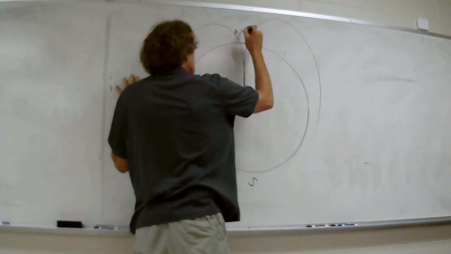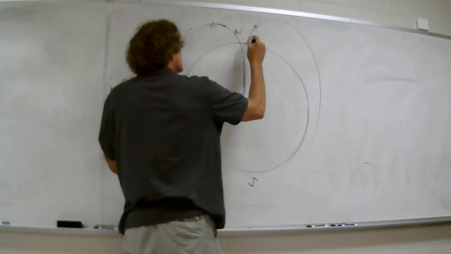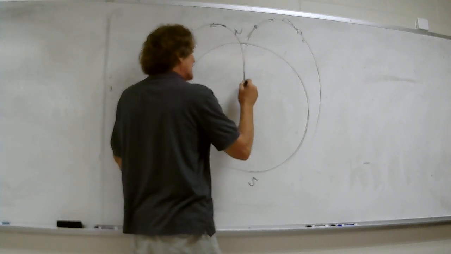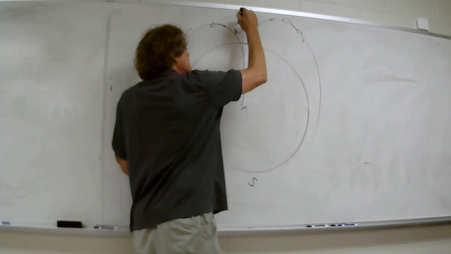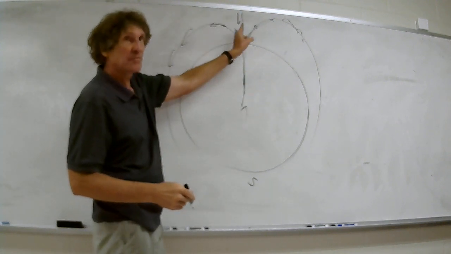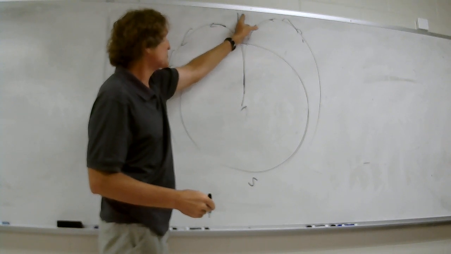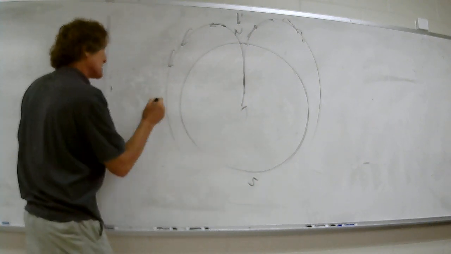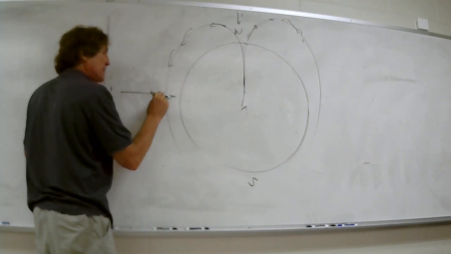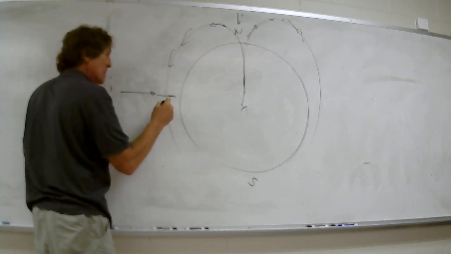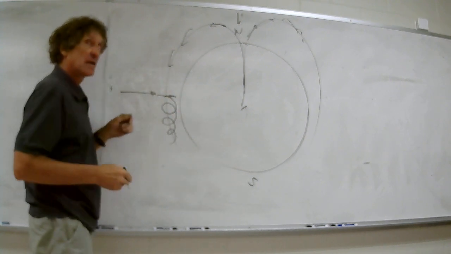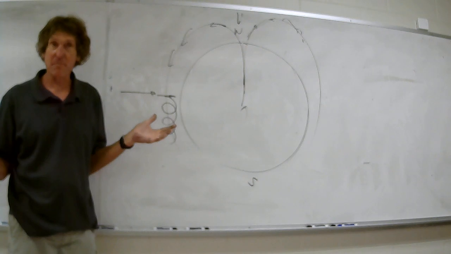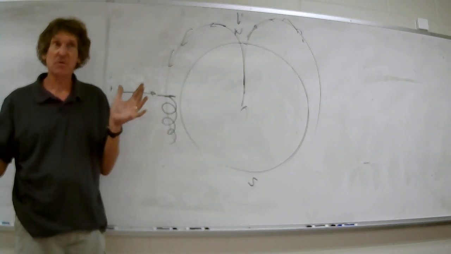And if this is the magnetic field, one thing you'll see is the magnetic field, assuming it's aligned this way, straight up. If a charged particle is coming in straight down here, remember it's QV cross B. So if a charged particle is coming straight down here, it doesn't bend. You all follow me on that? But if it's trying to come in this way, well, QV crossed into the B field would deflect it. You all follow me? And it would lose its energy out there further away. That's the reason we're not dead, by the way. It's because we have a magnetic field on the Earth, and it prevents these high energy particles from getting in.